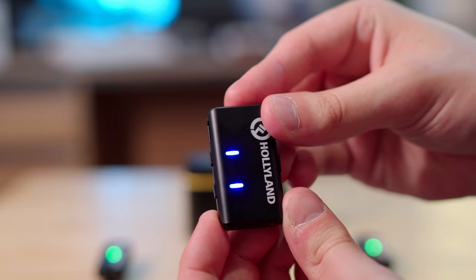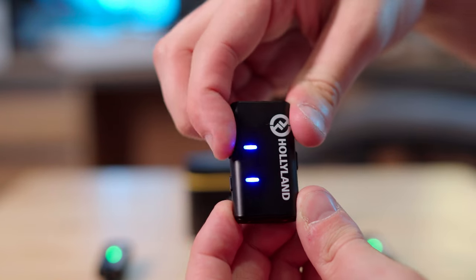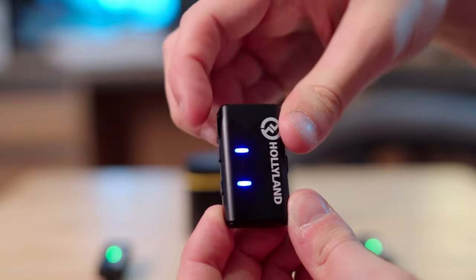As for the volume control, unfortunately, there are only 3 settings here: low, medium, and high. Good enough to give you a little bit of flexibility, but if you do want more control over your audio, you will have to adjust the gain on the device you're recording on. And unfortunately, no individual settings per transmitter. When you set the volume on the receiver, it sets the volume for both. But as you can see, it's super simple and easy to use.